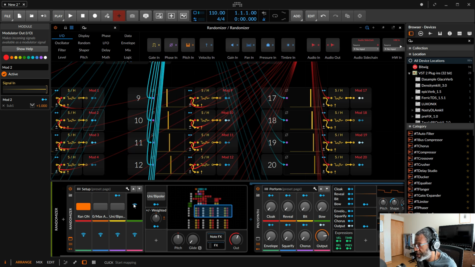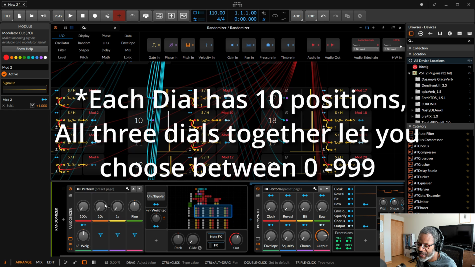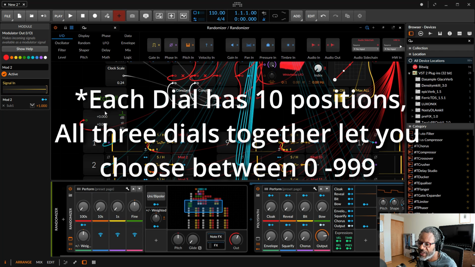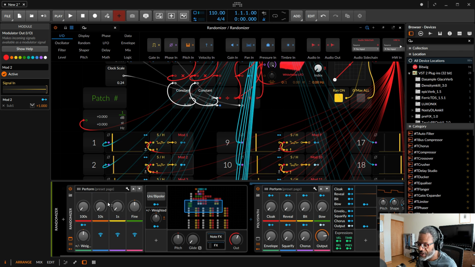Now, when I want to change presets, what I need to do is go to this page here, and there are three dials here. Each one of these can dial in a specific number between 0 and 999. And within the grid patch here, we can see what the patch number is. So right now we're on patch number 0, right?